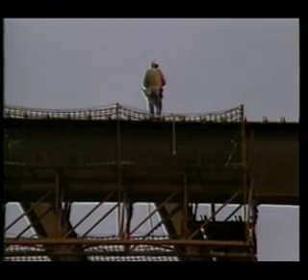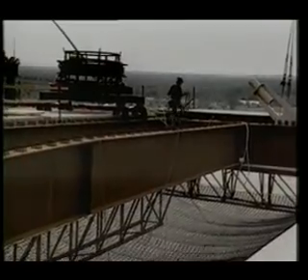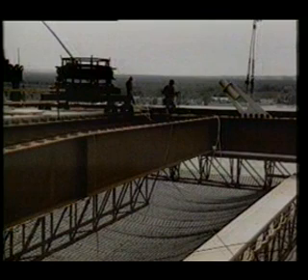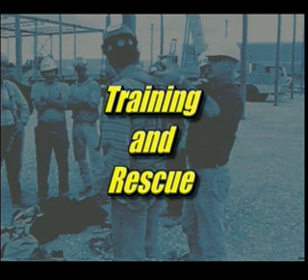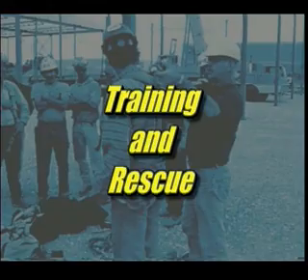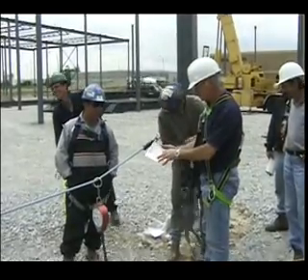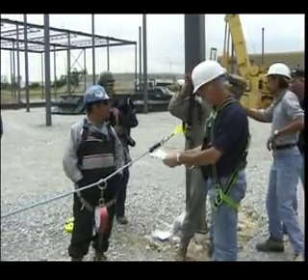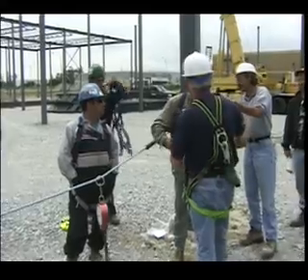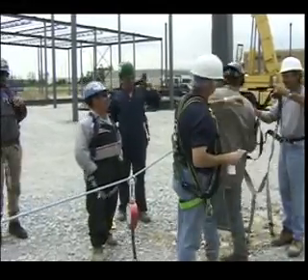Used correctly, they eliminate the dangerous slack that can develop with fixed-length lanyards. Safety nets are designed to provide fall protection under and around elevated work sites, such as bridge construction. The net is there to catch the worker after a fall. A vital part of fall protection planning involves training and rescue. Employers must ensure that workers who use a fall protection system are trained in its use and given oral and written instructions by a competent person.